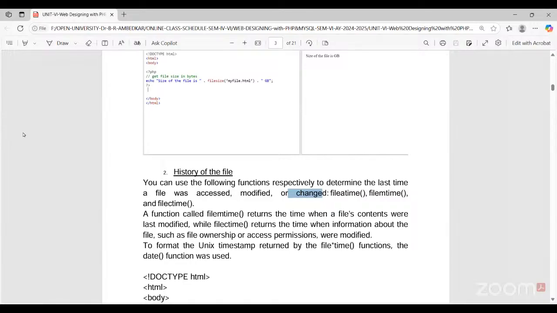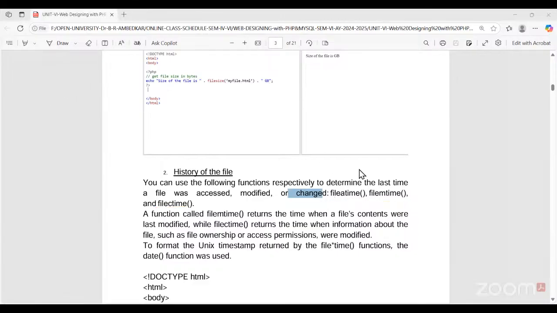If you want to know these kinds of history, you can use the functions called fileatime, filemtime, filectime, like this. These are the functions that can be used to know the history of the file.